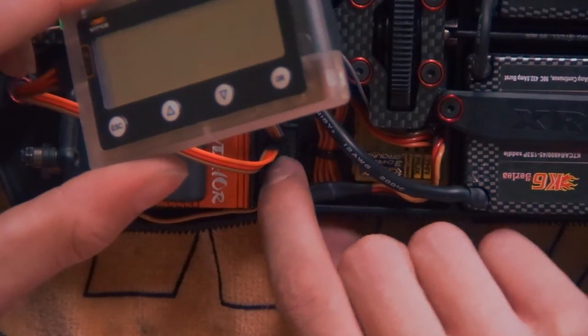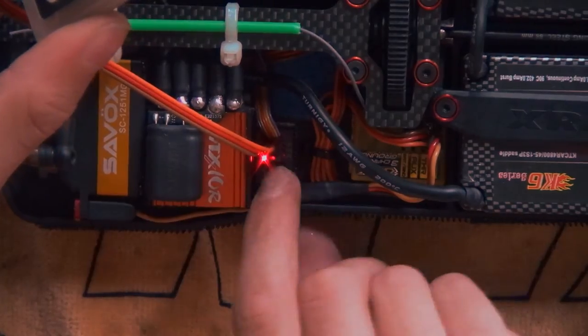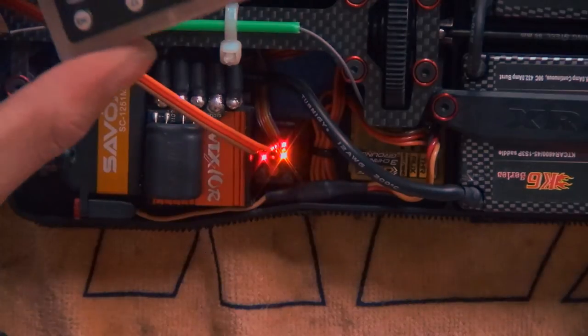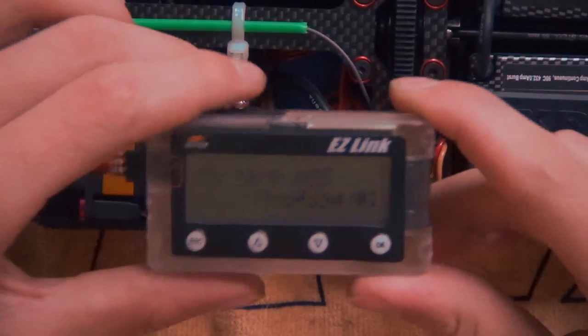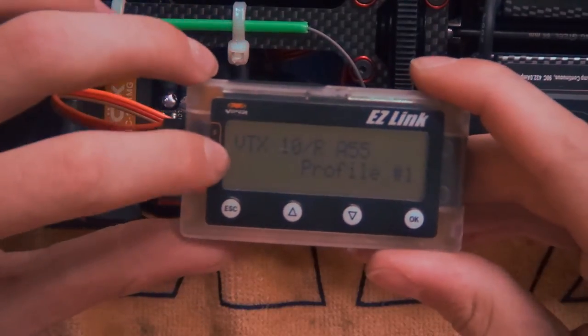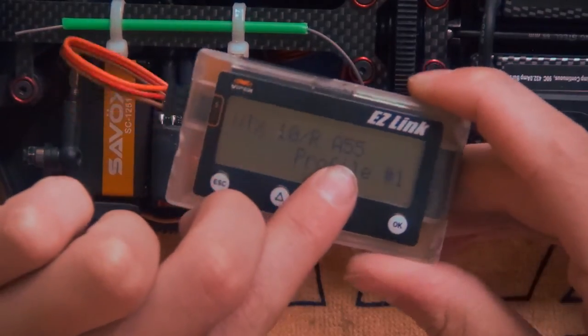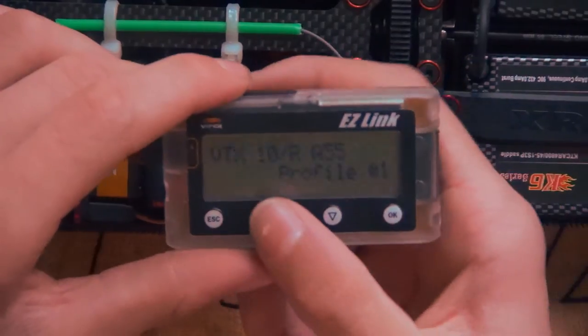Now push the button on the v-port for one second. You will hear two beeps. Then push one second again and it will go into program mode. What you see on your little setup card or program card is the name of your speed controller, the firmware is the latest firmware online, and the profile you are in.